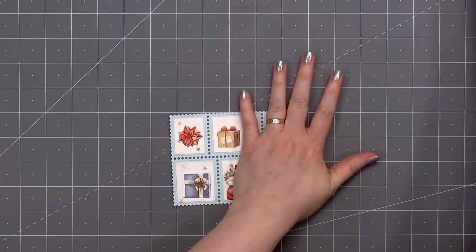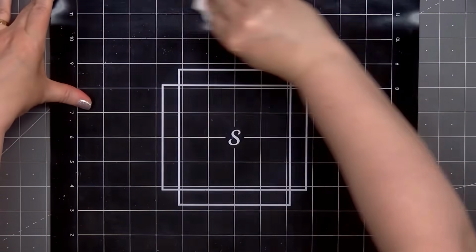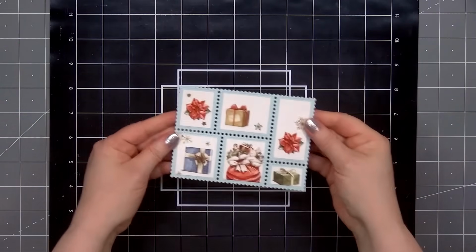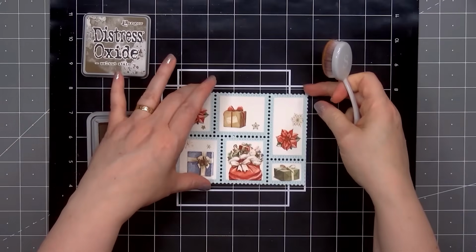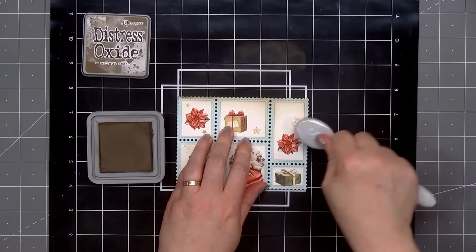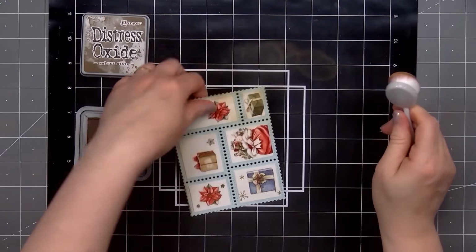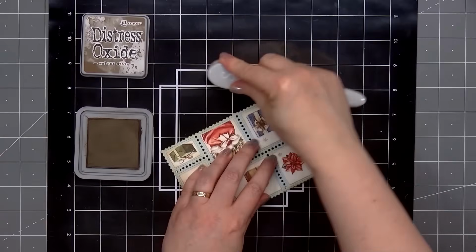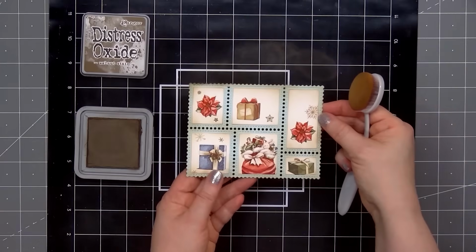So after I've adhered all the blocks inside the Postage Collage die cut, I want to add a little bit of ink, give it more of a distressed look. I pulled out my black grid project grip mat, and I'm using Distress Oxide Walnut Stain ink color. I have Scrapbook.com's small blending brush, and I'll add ink along the outside edges, also putting some along the inside edges of the blocks. Some areas will be a little darker than other areas. We'll continue along the outside edge, filling in some of those inside areas.